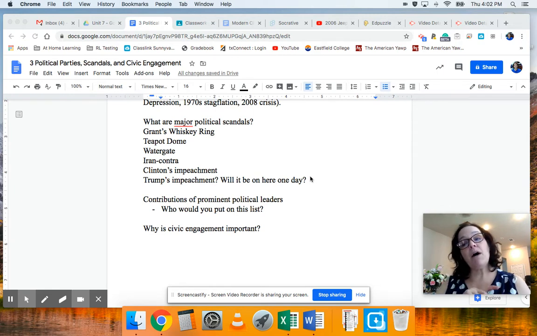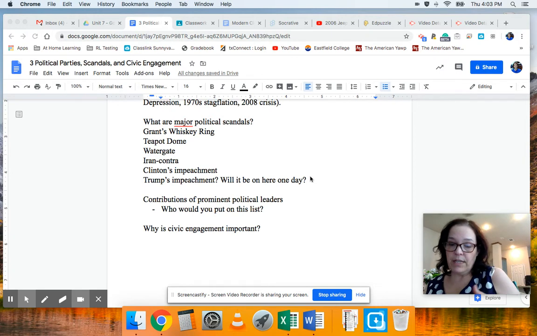You have the Teapot Dome, right? There's actually some minor scandals throughout the late 1800s. But remember, this is a period of big business. And so most people are just like, well, it's big business. What are you going to do, right? And so people don't really pay a whole lot of attention. Now, the muckrakers start to dig some of that stuff up, talking about political machines. So the outcome of the scandals from the Gilded Age are going to result in the progressive reforms that expand democracy. Now, what will happen in the 1920s is you have the Teapot Dome scandal.